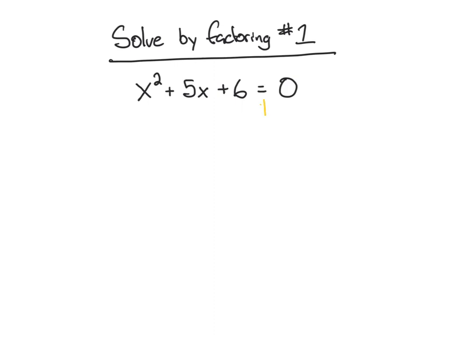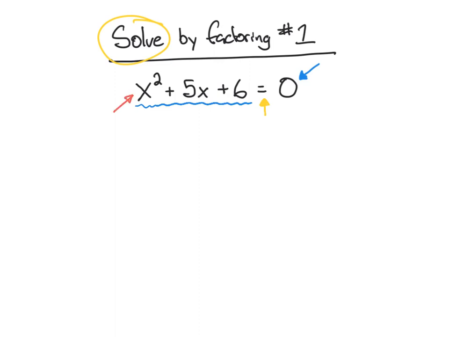The first thing we're going to look at is there needs to be an equals sign, because you can only solve if there's an equal sign, and there is. Second, let's make sure we have a 0 over here, because if we have a 0, then we know that we've lined everything up correctly, and it's going to make it easier to do. There are actually two ways to solve this. One is using the quadratic formula, which we've done, and we'll come back to it eventually, but also we can solve by factoring. So let's take this on.